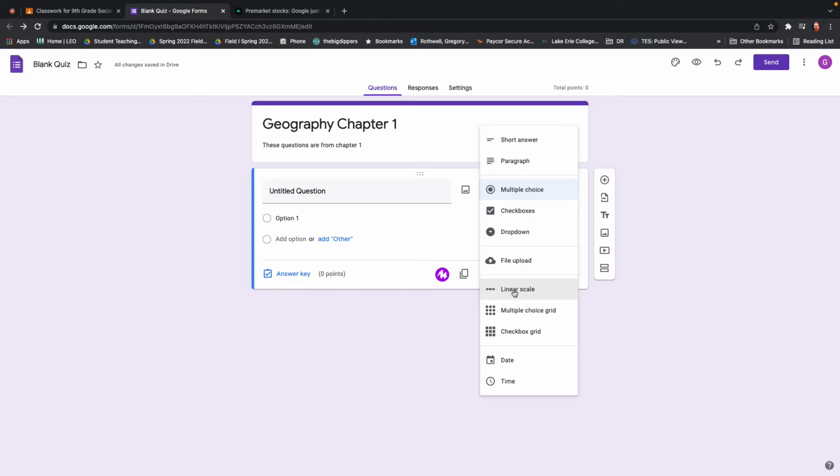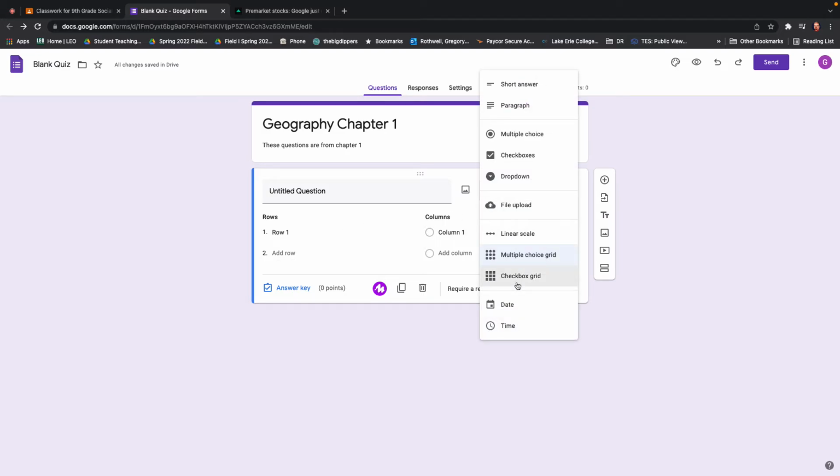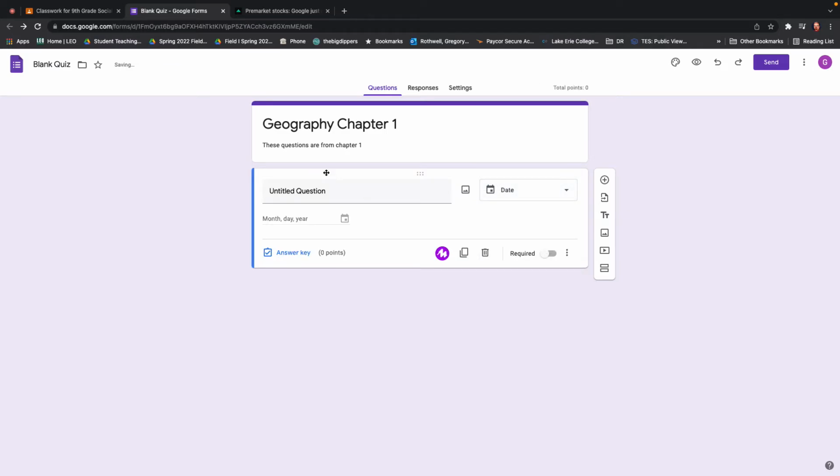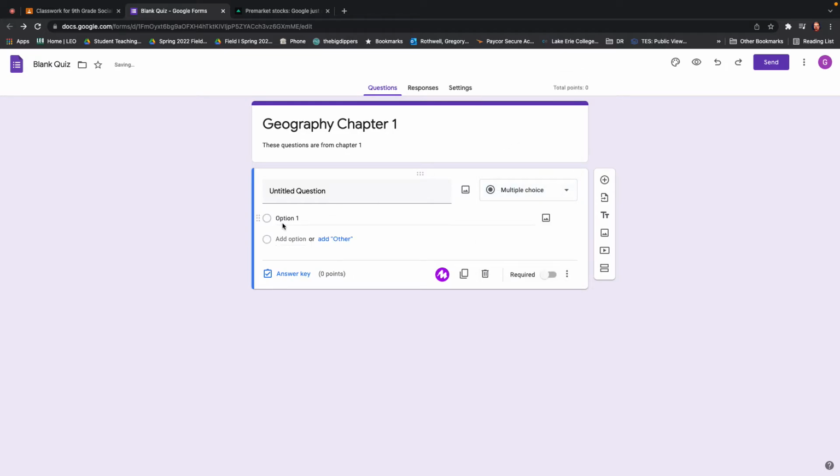You can do Likert scales, so 1, 2, 3, 4, 5, or whatever. Multiple choice grid, rows and columns, okay. Checkbox grid. You really won't use that. So let's just stick with multiple choice for now.